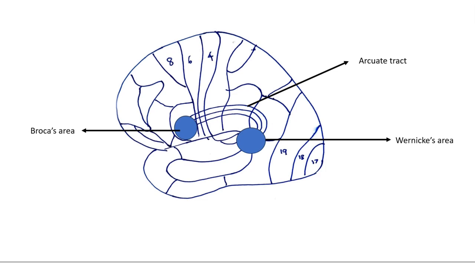Now again, the exact center responsible for writing ability is not really known, but it has been pointed to be the angular gyrus, which is present at the lower end of the parietal lobe, somewhere over here. So what exactly happens in writing is that he will comprehend the question, the information is taken over to the angular gyrus, which then processes it and sends out the command to the motor cortex, which is responsible for producing all of these written symbols. So this is important for us to understand.